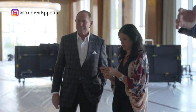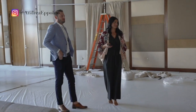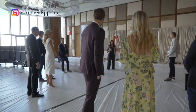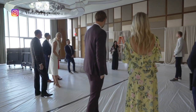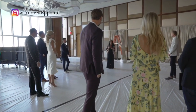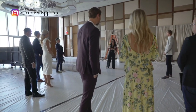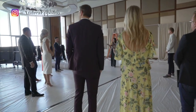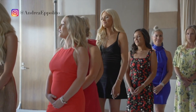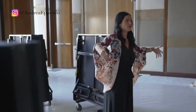Alright everybody, I am the only thing that stands between you and an open bar. From what I can tell, most of you have been to weddings before, been in weddings. This one has a little trick — we are reversing the sides. We are going to put the bride and the groom on opposite sides, and we're going to make this super quick and easy for you. When you get in here tomorrow, these will be set as risers.